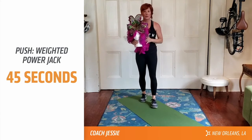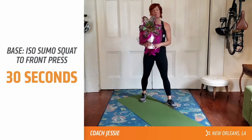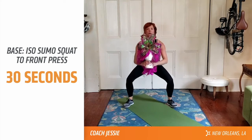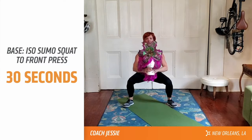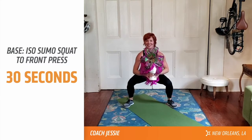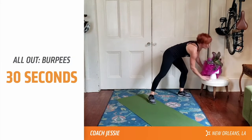Go ahead and hold on to that object, because our next effort is going to be a base for 30 seconds. We're going to go back to that iso sumo squat with a front press. Squatting back into that sumo, extending that weight forward and back into center, pressing those shoulders away from the ears. All right, you can put your big old head to the side.